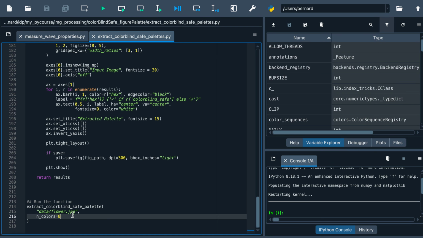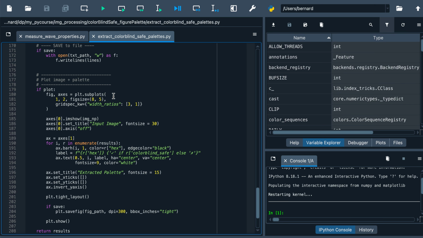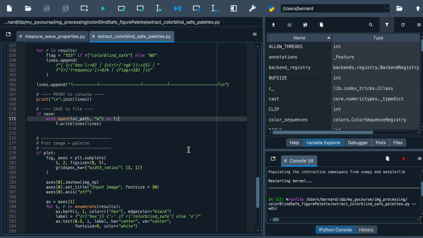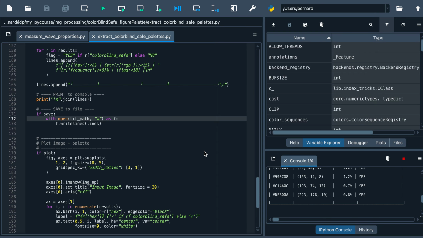And again, my output will be saved in the same folder, but this name will be grabbed, and then we'll add the palette here alongside the summary, which will have the code, or basically think of it as a name for the colors in the images. And also we'll have a tick alongside the images to tell us which one is color blind friendly and which one is not. So with that very long talk, let's run this code. Let's run the code, and it should make a figure.